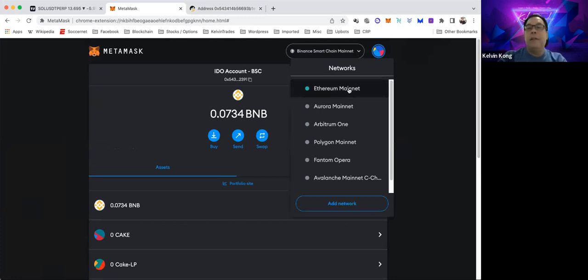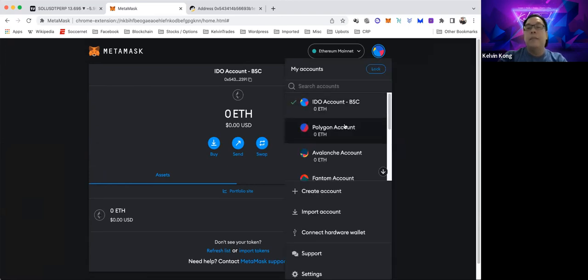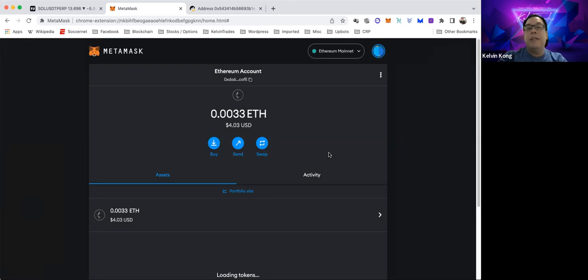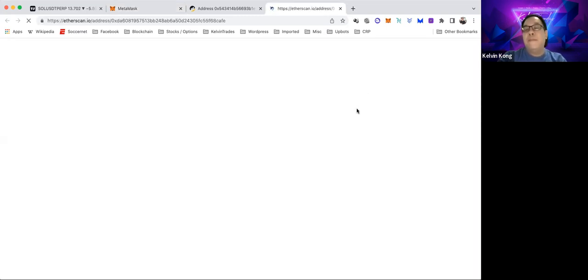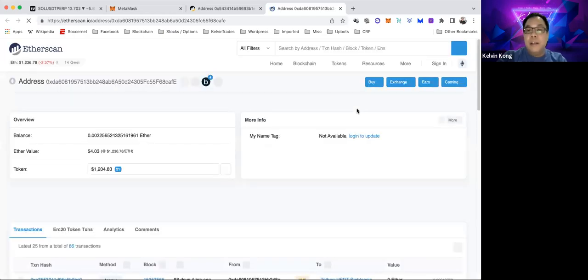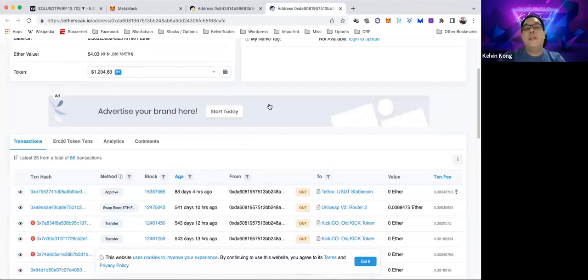Same thing. Now I switch to my Ethereum blockchain. My Ethereum wallet will be this. So if you want to see what is inside my wallet, or if you have the FTX wallet address, you can actually go and see what they have inside, whether they transferred anything out of that wallet or into the wallet. Everything is fully transparent.